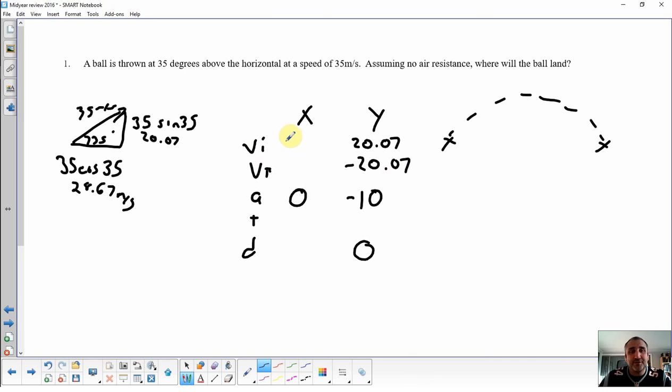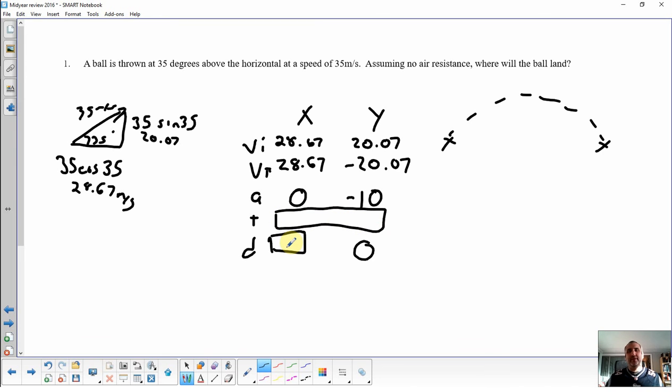We also know the x dimension. We also know the x initial velocity of 28.67 meters per second. And if it doesn't speed up or slow down, it's going to come back with the same velocity. Okay, so it's never going to speed up or slow down in the x dimension. It will slow down and then speed up negatively in the y dimension. In order to figure out this, we need to know this. You can't figure out displacement without time. Every single displacement formula we've got that we can use in a two-dimensional kinematic problem has time in it. Okay, so now it's just a matter of figuring out which equation we can use.